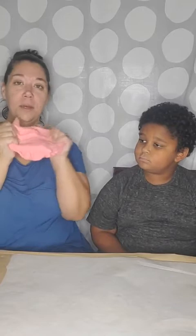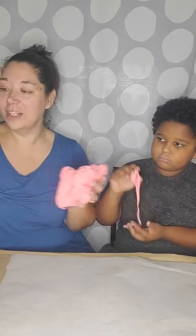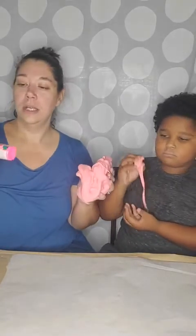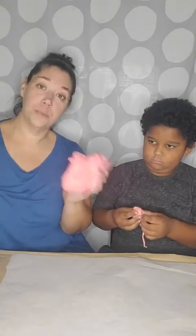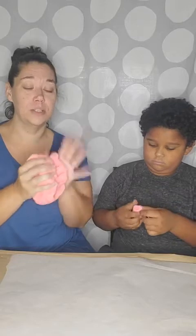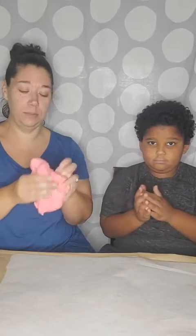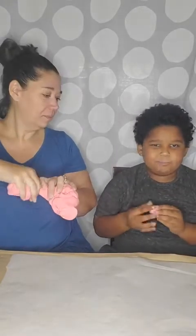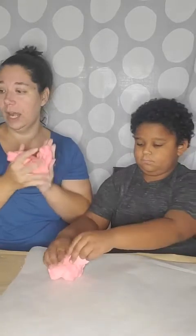So I have some foam clay here. I added white foam clay to some red Model Magic to make this pink color. And then I added just a little bit of neon pink paint to it. I try not to add too much paint to my foam clay because when I do, it can make it too wet. And since we already have an issue with clay being moist, I'm just going to play with this. I don't add a lot of paint for that reason, because then it makes it really hard when you try to roll it out.